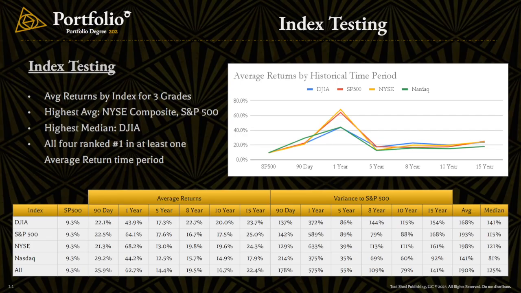Ultimately, we found that changing the index didn't make much of a difference from a stock selection standpoint, and if you really want to review stock metrics where you can change and adjust to different indexes, well, we do have a system that can do that. Our platform and our reporting does not contain that information, so you'll likely have to calculate it yourself if that's something that you want to reference.